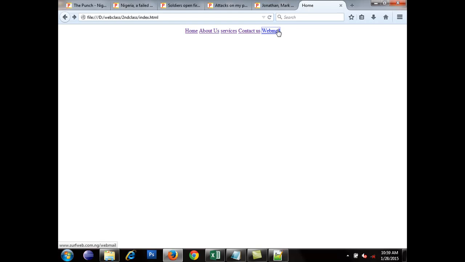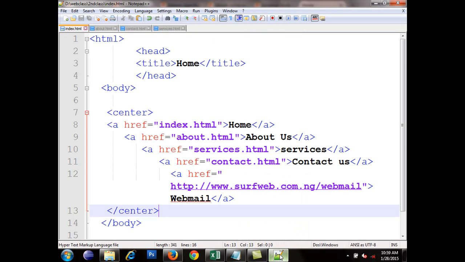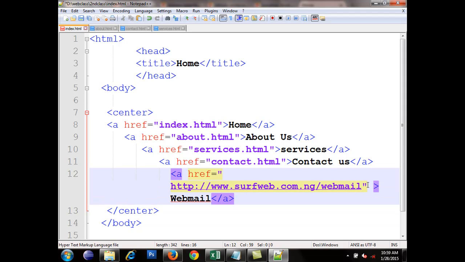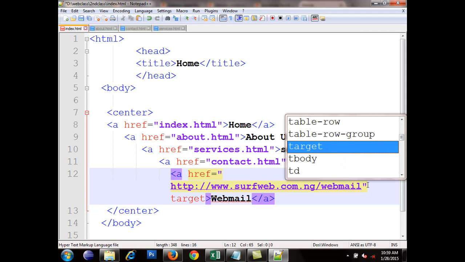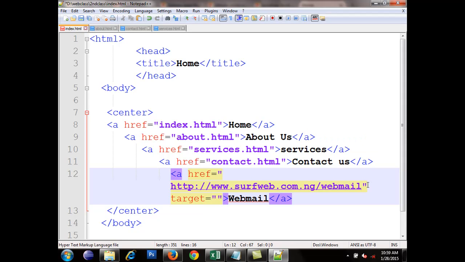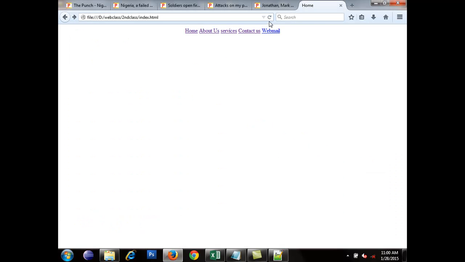So we don't want it that once they click it, they now need to retype the website name to check other things. That's the reason for the question you asked in the last class, where I said target to open in a new window. Right? When you click, it opens a new window. So immediately after it, space, target is equal to underscore blank. So it opens a new tab. Target is equal to underscore blank, right? So I'll just do that now. It's very, very important. Underscore blank. If you write ordinary blank there, it will work, but professionally and to follow the programming ethics, underscore blank, right? So I'm refreshing this now.